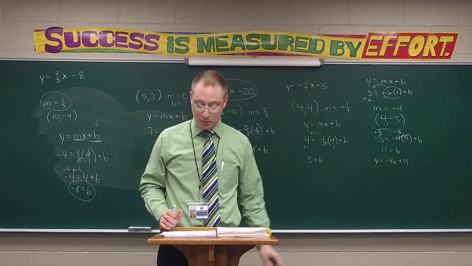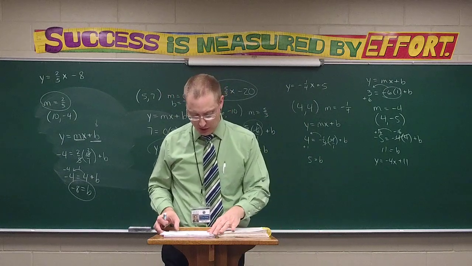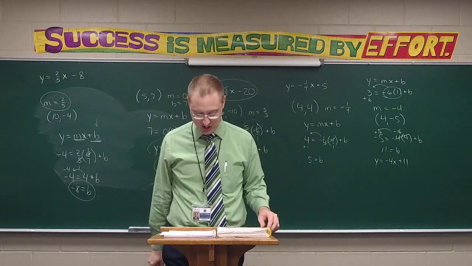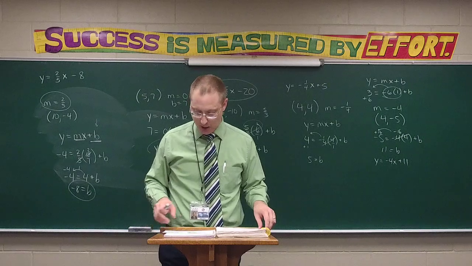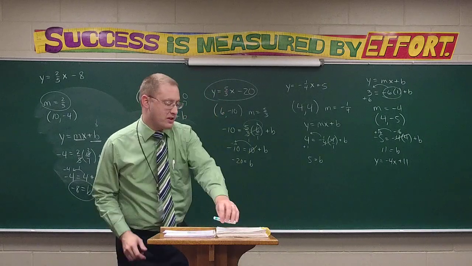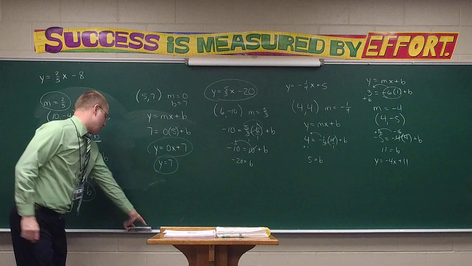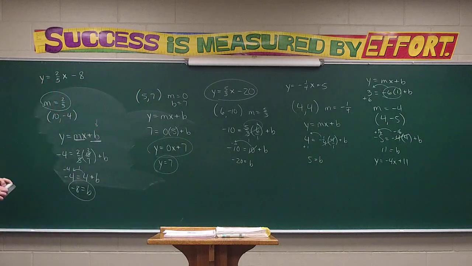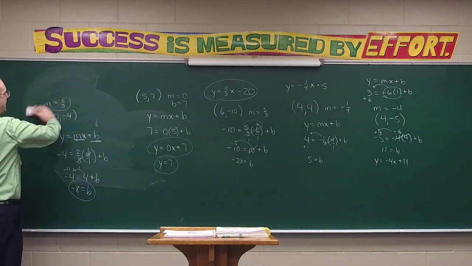All right, we're going to get a chance to all practice it, especially beneficial for Genesis since she missed it yesterday, but all of you will get the chance to practice. Do the odd numbered problems on the handout. Do 1 through 13, the odd, on the handout. And get as many done as you can. You may not finish them all before I call time, but get as many done as you can.